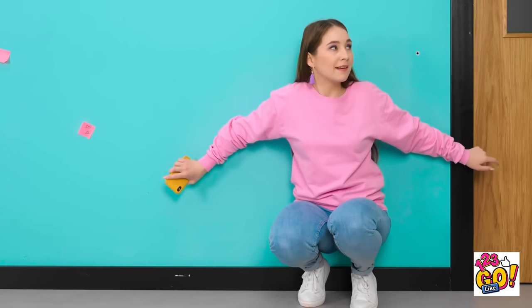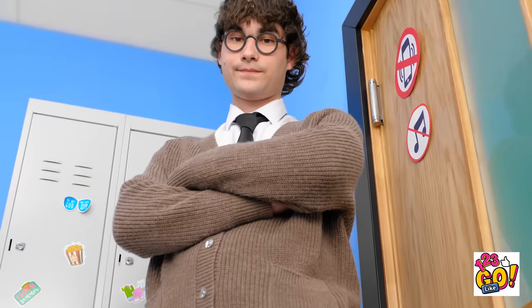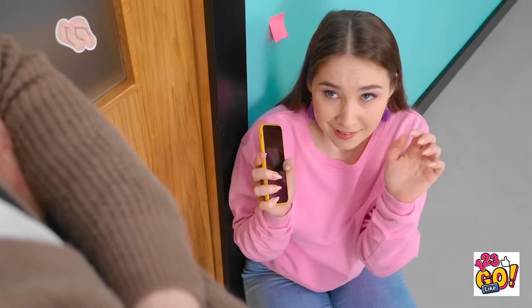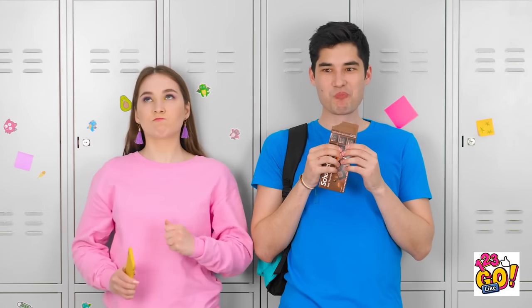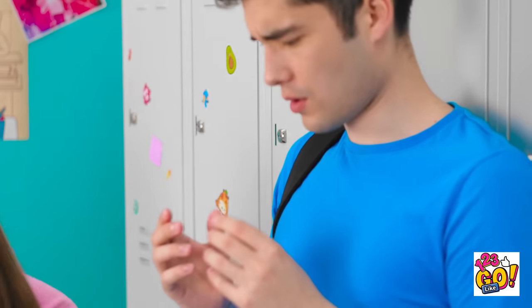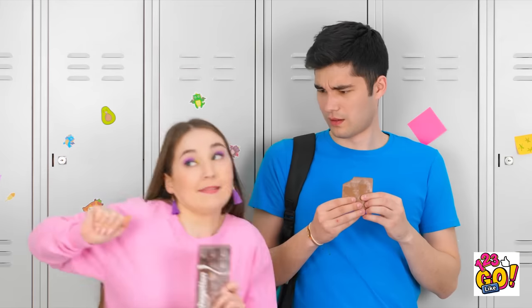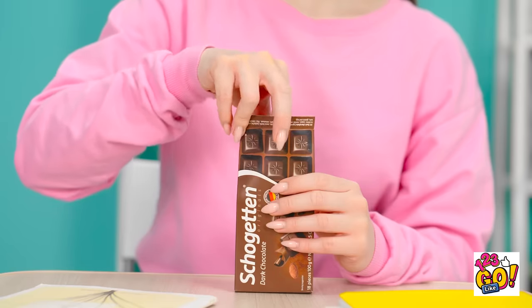Doing squats is really paying off! Laying low sure takes muscle! Uh-oh! So busted! Hi, Mr. Jones! Just… looking for the bathroom! Well, that was an epic fail! Wait a minute… I'll be right back! Don't be mad! Just wanted a snack! Nice! Turns out my sweet tooth is more tech friendly! Selfie time! Cute!